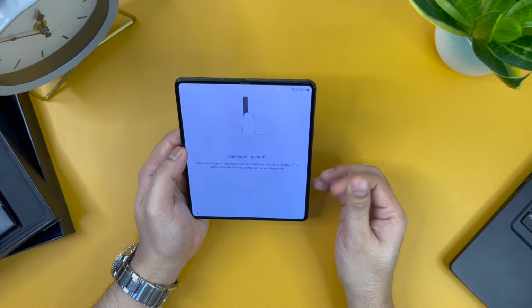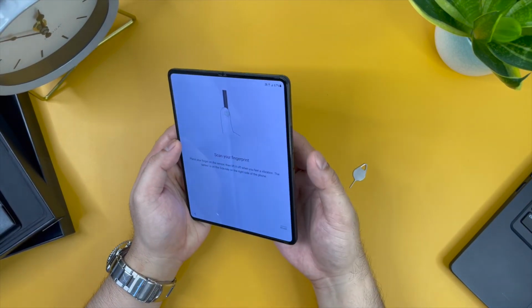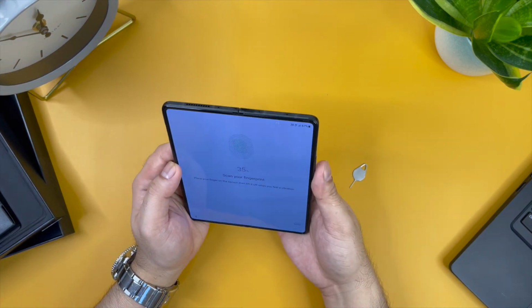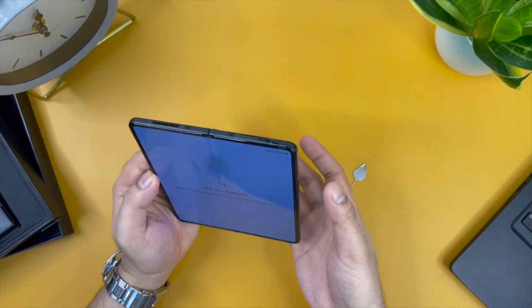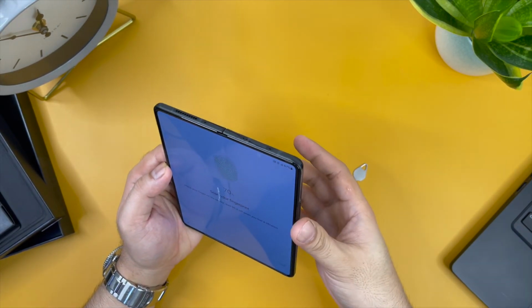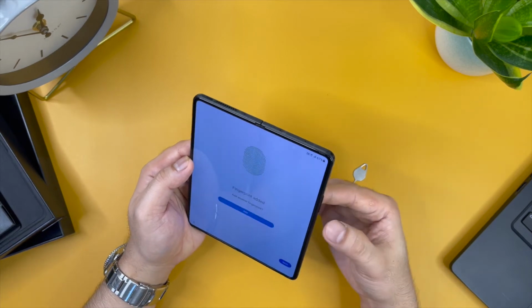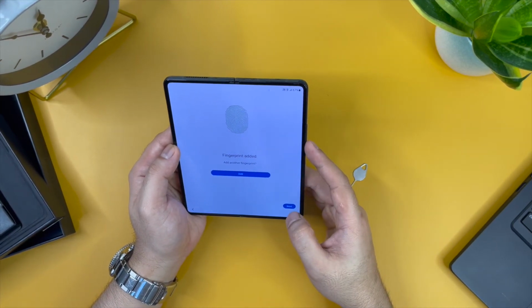Okay, scan your fingerprint as it shows on the video on the top. This is how you register your fingerprint. So let's use my thumb first. It's better to use different orientations so that you can unlock your phone whatever orientation or position you're holding the phone. And it's just a soft touch, so it was able to register the fingerprint on the device easily. Okay, so click next.